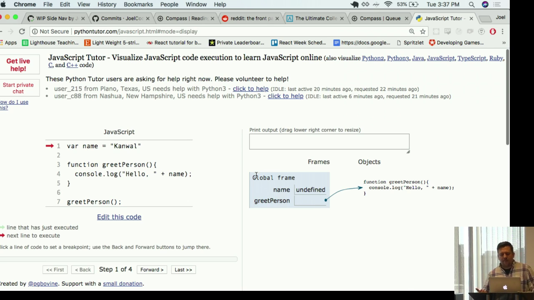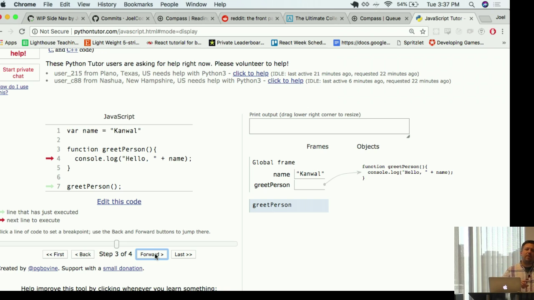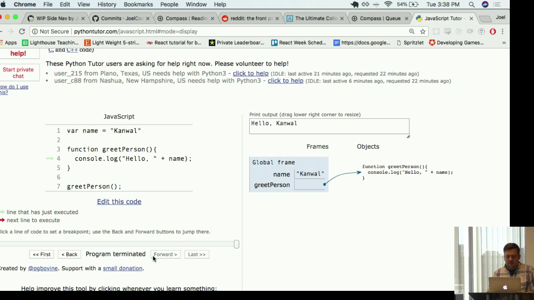So the name is a variable, as you can see, on the global scope. It exists out there on the global scope. These frames are also sort of like they hold variables. They can hold variables, right? And in this case, when greetPerson goes in here, it's okay for it to say name because it's out there on kind of an outer scope, right? So it's easy to say, hello name.